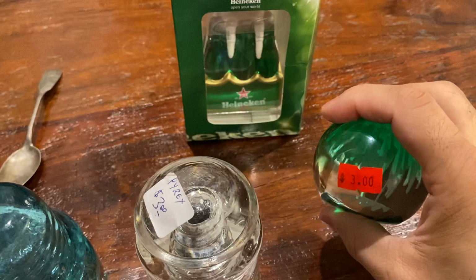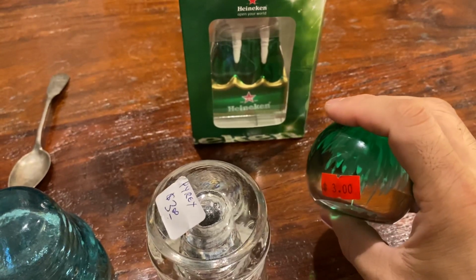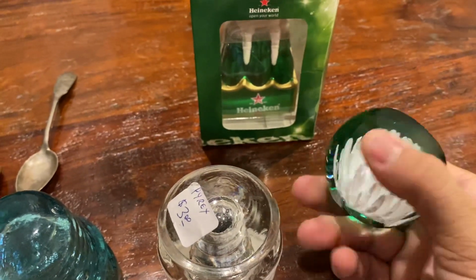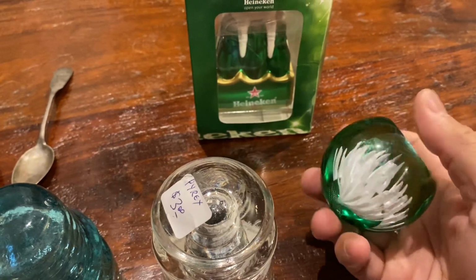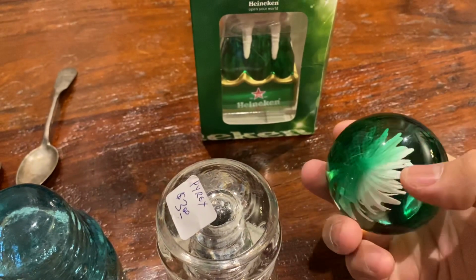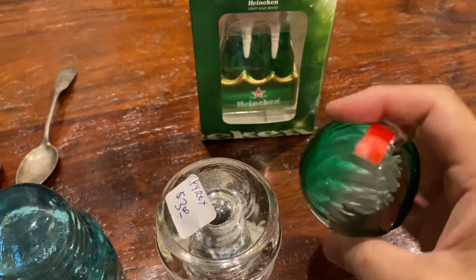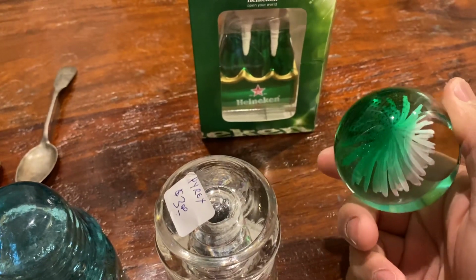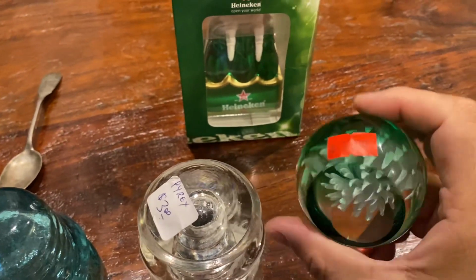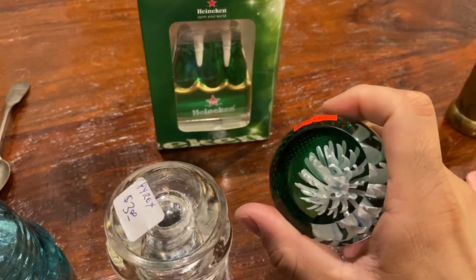And got this from, let me see, the MCC, St. Michael de Paul store. $3. They said orange sticker items were half price. So I brought this up, thinking $1.50. It's a Caithness paperweight from Scotland. It's marked on the bottom, but this is considered a second, not first grade, because of probably some sort of minor defect. And they sell these in their gift shop in Scotland. So I thought $1.50, I mean, even $3 is cheap, but $1.50 even cheaper. And then when I brought it to the counter, they said, this isn't orange, this is red. So $3. I'm thinking, seriously?